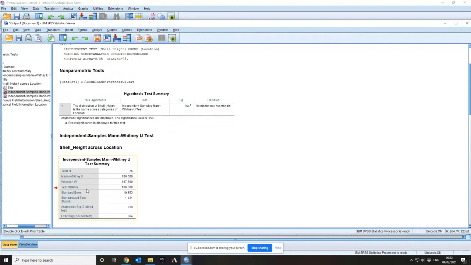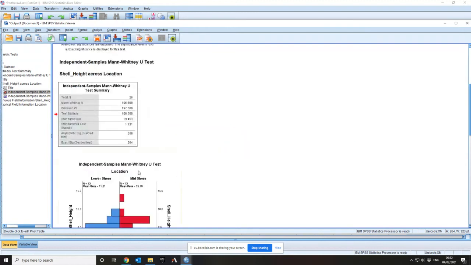Just let's say it's a number, and I've written a long description, and I've actually recorded me going through the process of how you calculate those test statistics. But they're a little bit involved, and they can be calculated in a variety of different ways. There's a Mann Whitney way of doing it, and there's a Wilcoxon way of doing it. But SPSS helpfully labels the one that you want as the test statistic. So the test statistic for this particular Mann Whitney test is 106.5. Not 197.5, it's 106.5. All good.